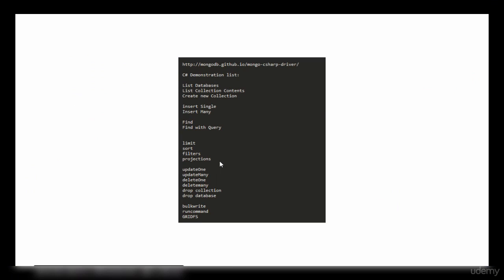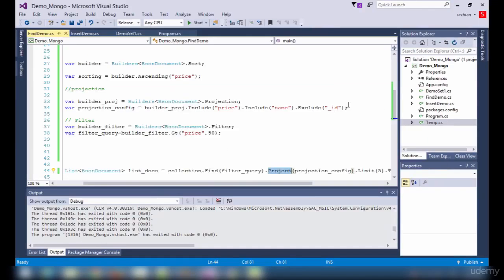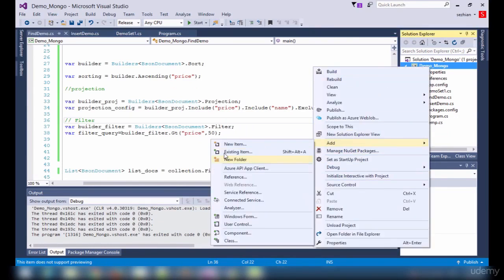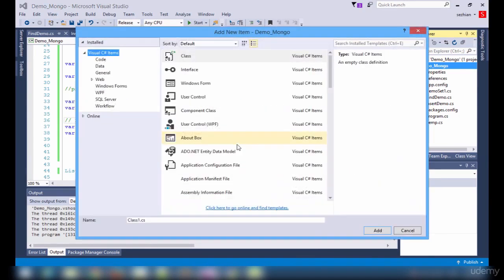Now next topic is update one, update many, delete one, delete many, drop collection and drop database. These are very easy. Let us do that. Let me create a separate class for that.